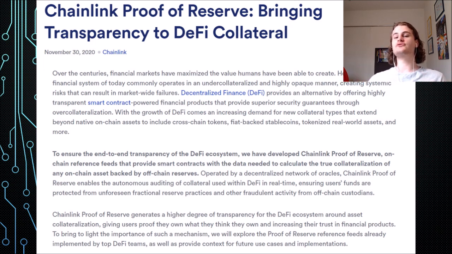This is also quite useful for, say, stablecoins like USDT or USDC, where with Chainlink proof of reserves, you can see what's actually backing that USDT and USDC. You can see on-chain if there actually are real-world dollars backing the USDT or USDC that is being printed, and this will make the space a lot more transparent overall. So it is good to see a lot of new applications using Chainlink proof of reserves, and I do think this is fundamental for all DeFi applications, and all applications should use this for a more transparent future.